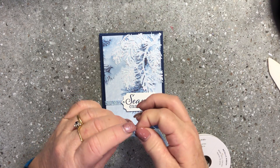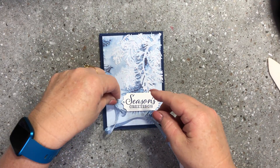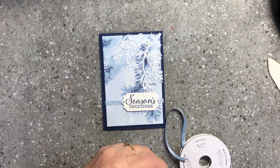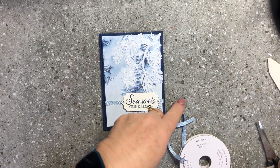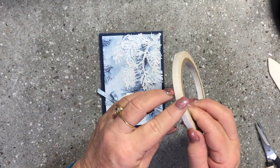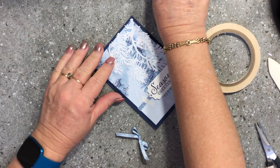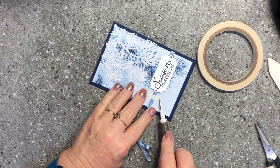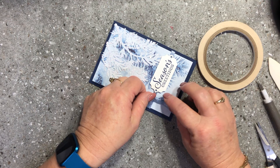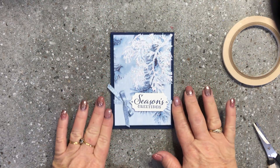You've probably noticed by now that I absolutely love bows on everything I make. I don't know why, it just adds that finishing touch to a card. I've tied a bow, I'll trim off both ends, and pop the bow on with double-sided tape, straddling the tape over the ribbon so it holds the ribbon in place and keeps the bow exactly where I want it.